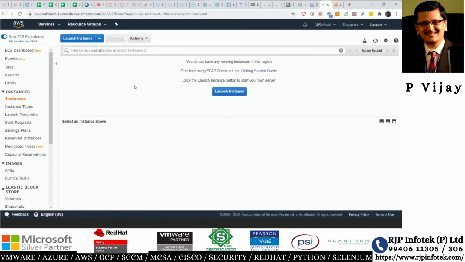So I go to the section. I do not have any EC2 instance. So I'd like to build a scalable model. What I want to do is, I don't want to have a single EC2 instance. I want to have one instance to start with, and it should automatically add up multiple instances on demand.